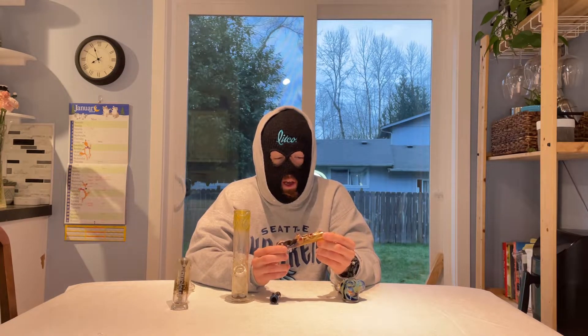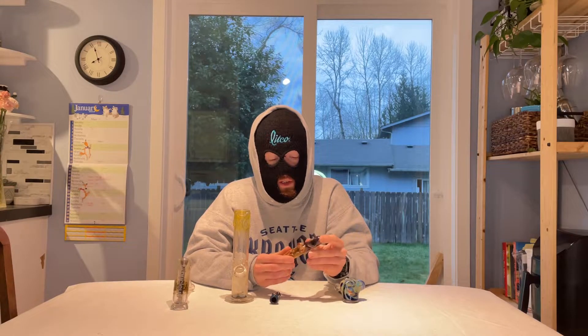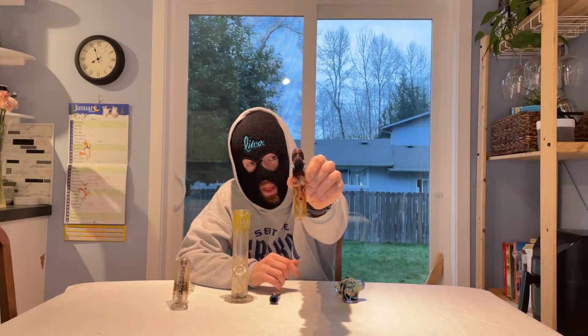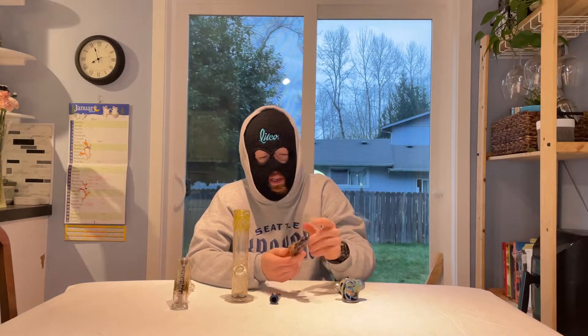Next we have a steamroller. These are just straight tubes of glass, much like the plastic hamster tubes you would have seen as kids — or that are still sold at Petco — that your hamster could scroll through. I've seen some that are just absolutely massive, and others that are super unique like this one, which has a full female anatomy on it. This is probably one of my favorite steamrollers I've ever smoked out of. The bowl pieces vary in size, usually in relation to the size of the rest of the glass, so the bigger steamrollers are great for passing around. These fit in your pocket, but not nearly as well as a chillum.